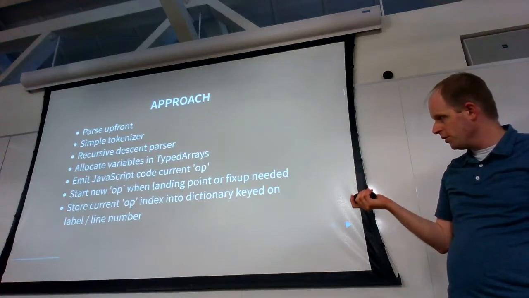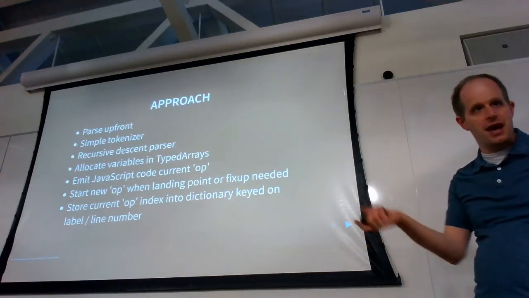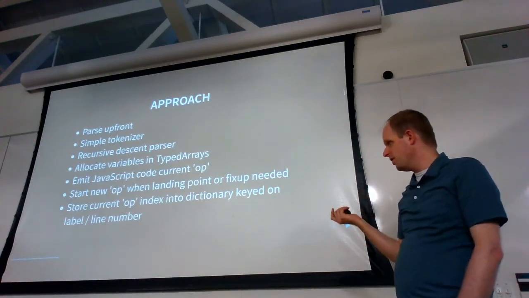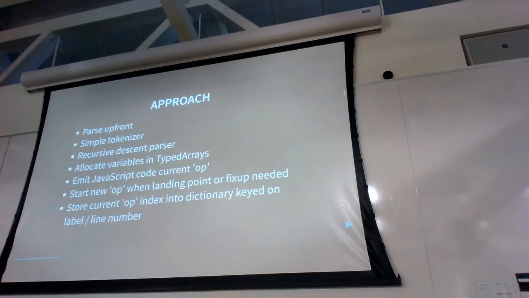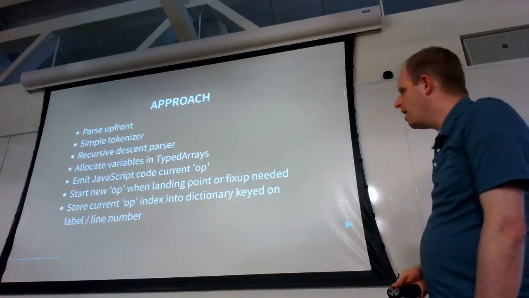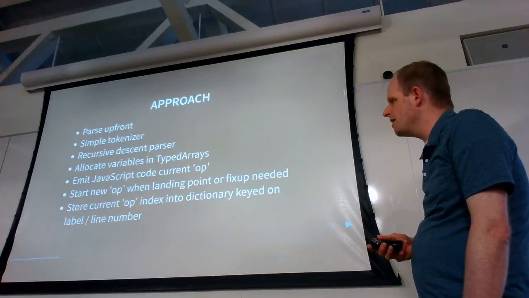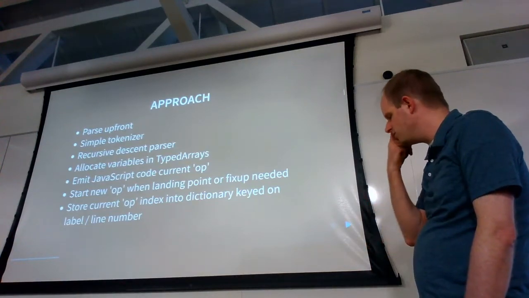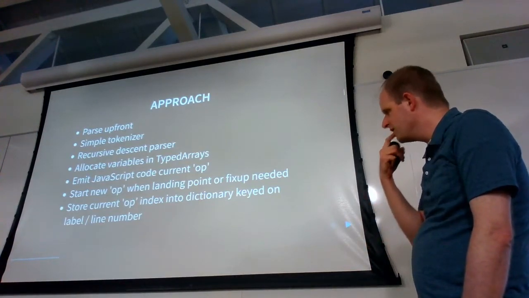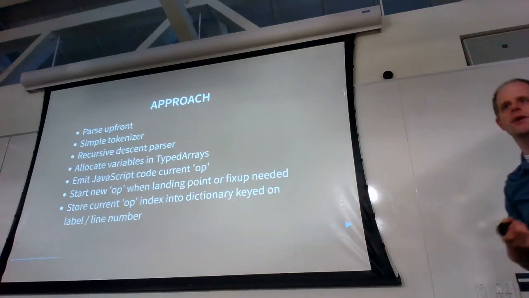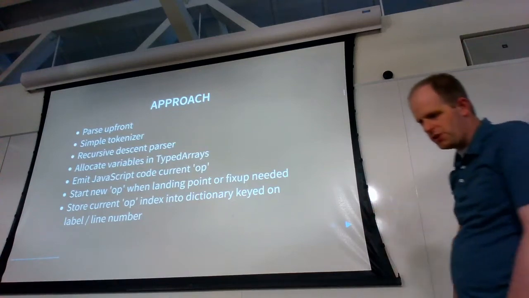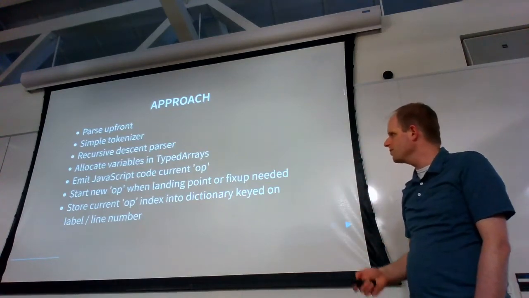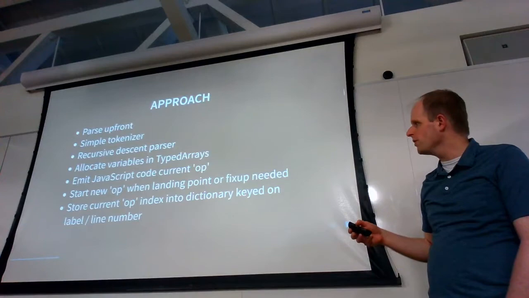For control in terms of go-tos and go-subs, I keep a dictionary keyed on the label and line number, and then have that reference the index in this list of opcodes. So kind of eclectic, but it saves me the issue of having to deal with how to yield in the middle of code. And then at runtime, there's a return stack to track where you're at in terms of go-sub and return.